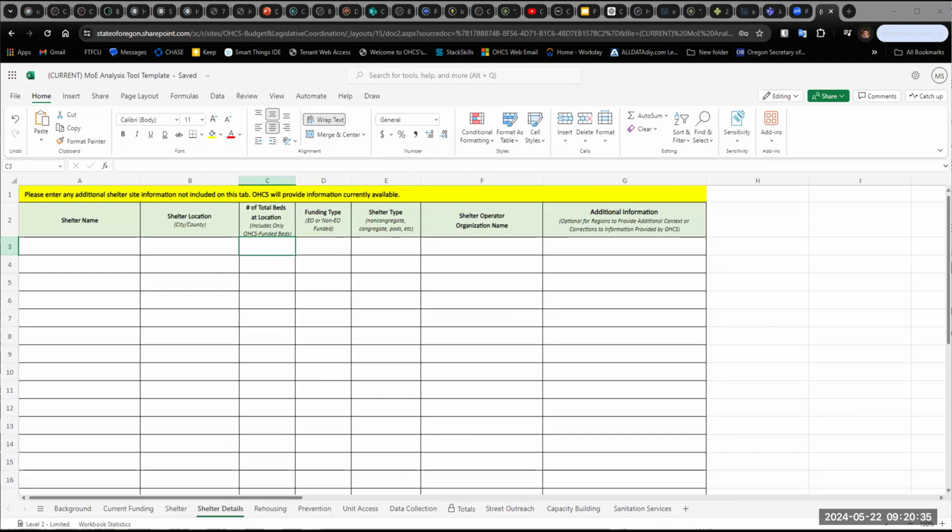And the reason that we have these two cross sections also is that even though many shelters did receive funding from both bills, there were a lot of shelters that did not. So there were some shelters that only received it for 1530 or only received 5511. But then at the same time, that region was still receiving funding from both bills for different shelters. So it's pretty wonky when you're looking at all the different regions and all the different allocations and all the shelters. And that's why we provided multiple cross sections between the shelter tab and the details.